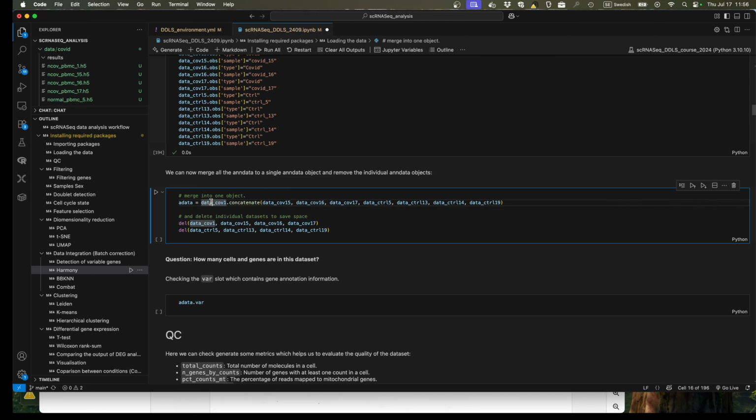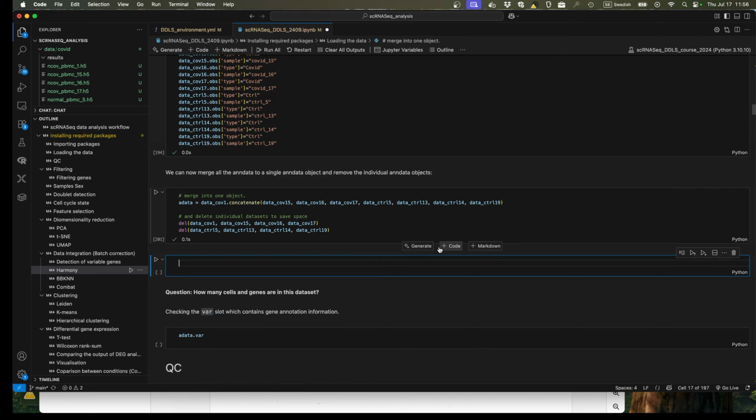So what we do here is that we say, okay, we would like to concatenate these data objects to data cov1, and then we store it as a new variable. So at the end we will have one single AnnData, and then we delete the rest of them, which includes the cases and also control. So then there we go.